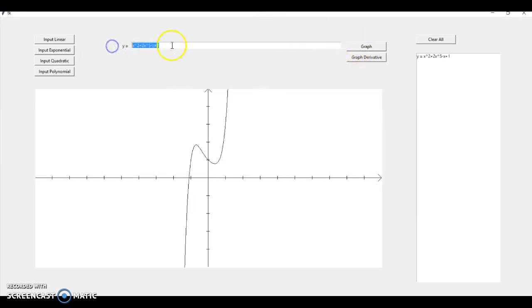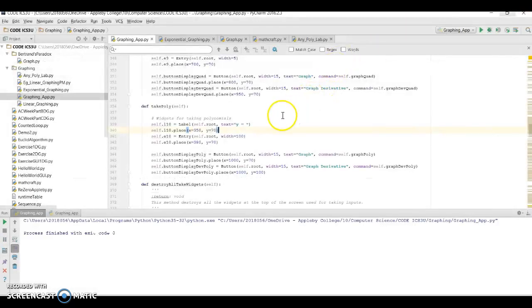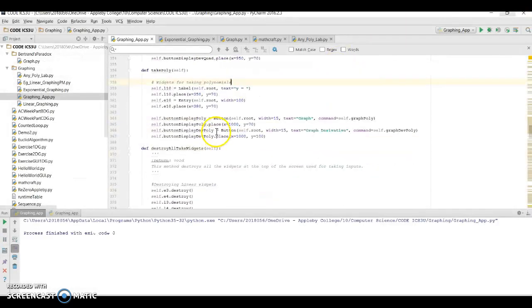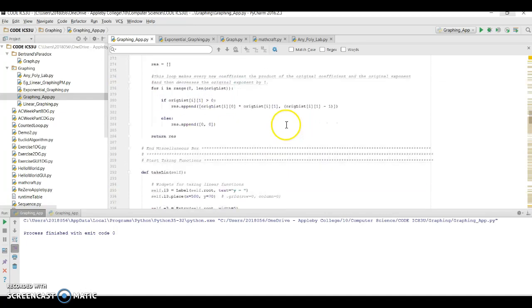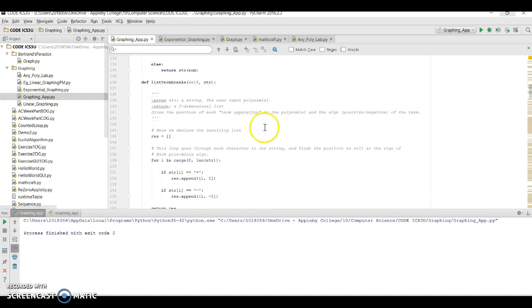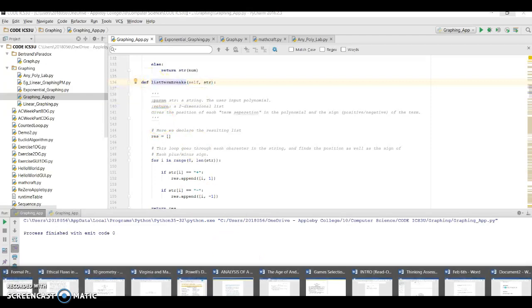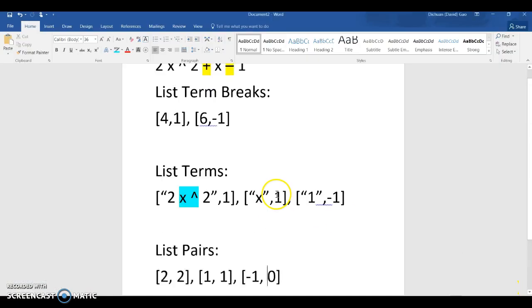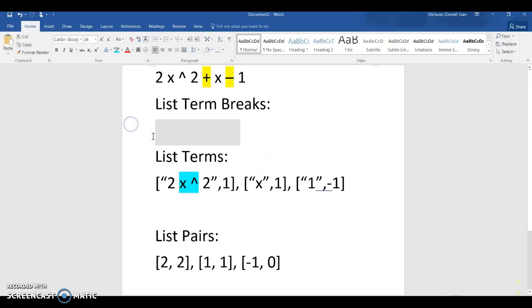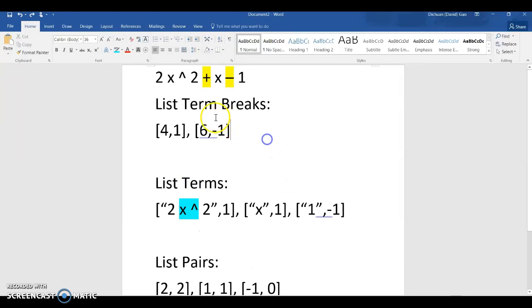Now, the problem for me was, how could I change this string into something that the computer can use? And so I have created for myself a trilogy of methods. And this trilogy of methods works as follows. The first method, listTermBreaks, takes a string.